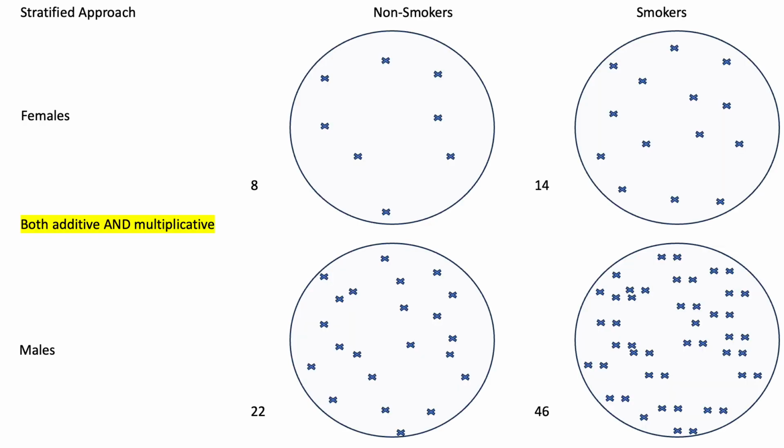This is yet another way to see what we saw on the last slide. As you can see in the female category, going from non-smokers to smokers increases the number of cases, although not twice, but it does increase the number of cases. And in the male category, going from non-smokers to smokers now increases the number of cases probably more than twice. So as you can compare to 2 slides before, the situation is really different.